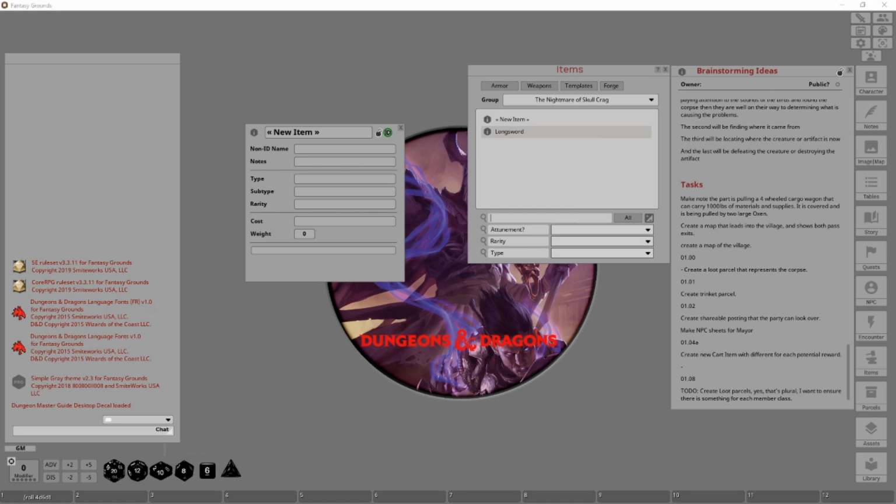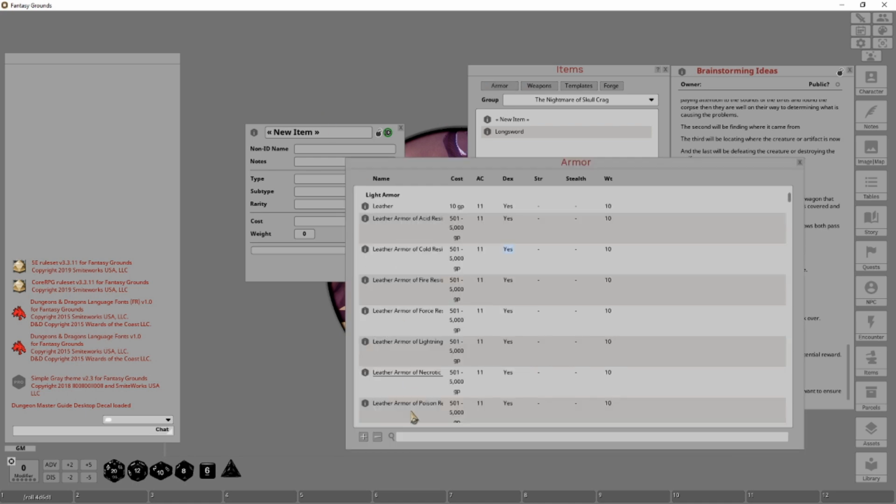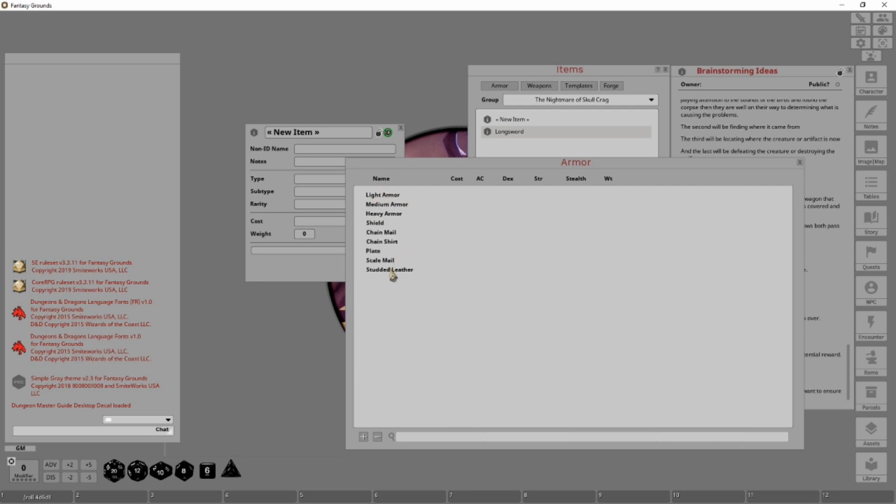But the good thing about Fantasy Grounds is you still even have more ways to actually go through and do this. These four buttons up here can come into play when you're actually trying to create different types of armor or weapons or different items. These two primarily are a listing. So if you open them, what you will get is a categorized listing of all of the items that have been matched to a given category. So light armor, for example, you've got a mixture of magical and non-magical items, but in the case of studded leather here, you have a magical item.